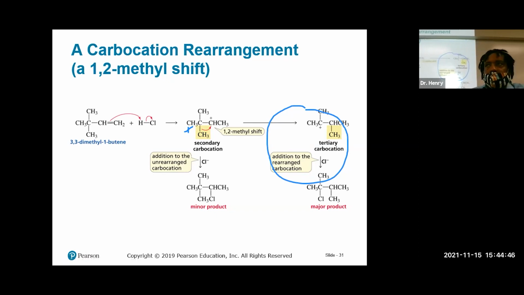Remember, I told you the same thing is gonna happen in the case with a methyl group, right? That's why we have to pay attention to those intermediates, because in a sense, you're going to have 2 products. You're going to have your minor product, which is going to happen by this. And the reason why this happens is that this is a slow reaction. This part is a slow reaction, and this is a fast reaction.